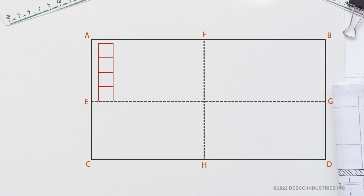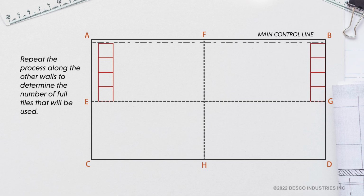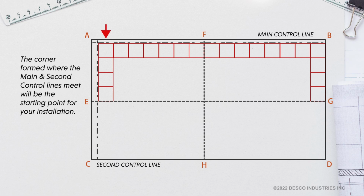Measure the length from the finished edge of the tile to point E of the midline, and mark the same distance from point G towards corner B. Snap a chalk line between these 2 points. This is now the main control line for your tile installation. Repeat the process along the other walls to determine the number of full tiles you will use for installation. The corner formed where the main and second control line meet is the starting point for your installation process.